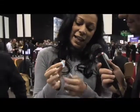Thanks. Flash memory is getting smaller and faster all the time, and we're here with the proof right here. Claudia from Kingston is showing us, what is this called? This is called the Data Traveler Mini with MeeGo. It's got the MeeGo software in here, and as you can see, it's quite small, and it is capless, so it doesn't really have a cap. Yeah, I always lose the caps anyways. So we decided to go capless with this one, since lots of people were complaining that they would lose the cap. This thing is so small, it's almost nasally insertable. I mean, you could lose this very easily. Yeah, and then it's gone.